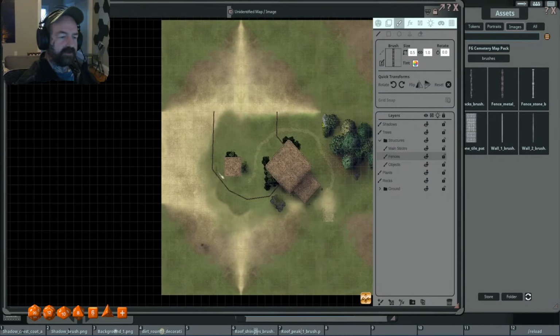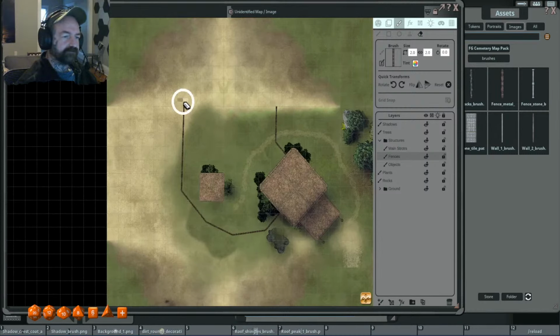And I think I'm going to re-situate this a little bit. So I think I'm going to actually start this all over here. So let's just erase this fence.